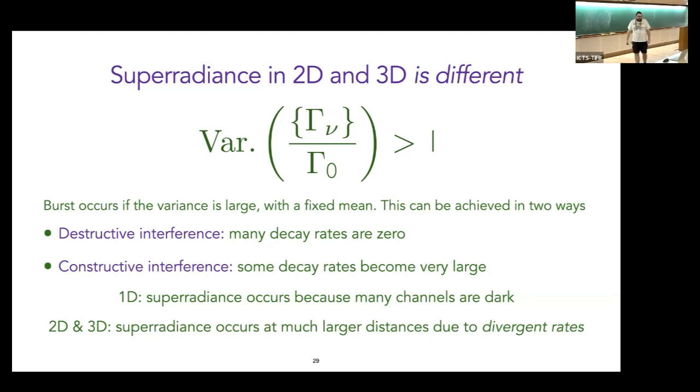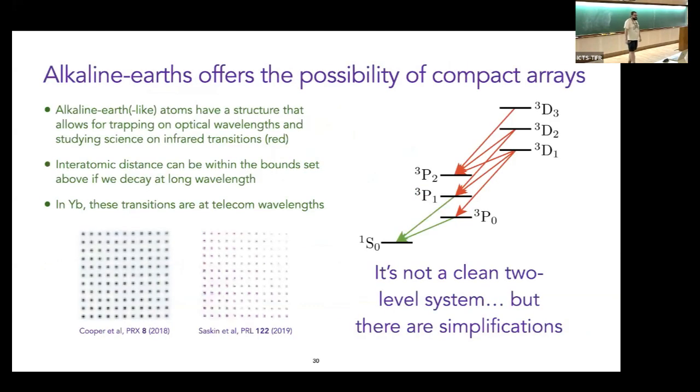Okay, so what we talked about so far has all been very much in theory land. I'm talking about infinite arrays of 2-level atoms where I'm collecting light in 4 pi, and none of that is experimentally feasible. So let's think about how we would do an experiment looking at controlling the pulse of light that comes out by changing geometries. What we were proposing is to do this with alkaline earth atoms.